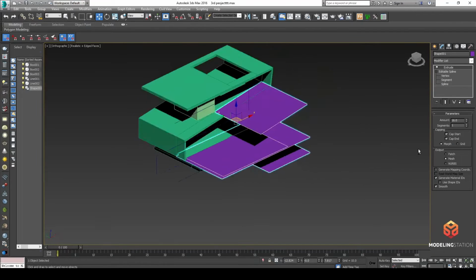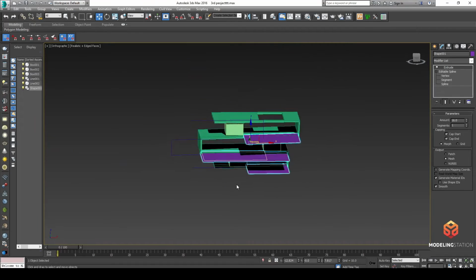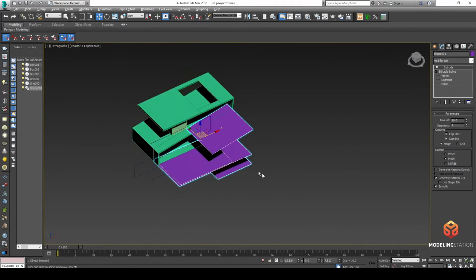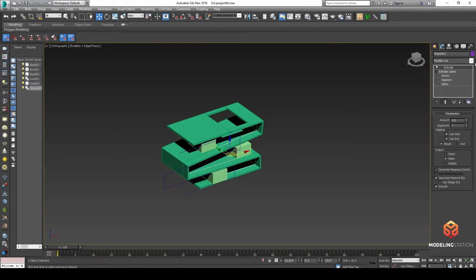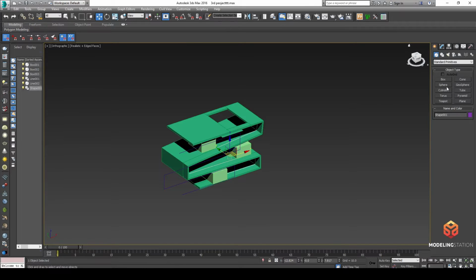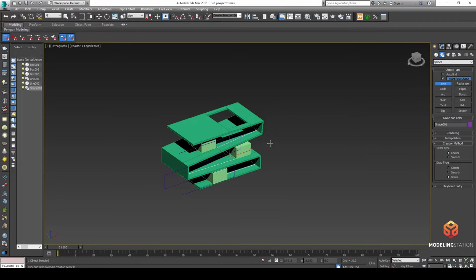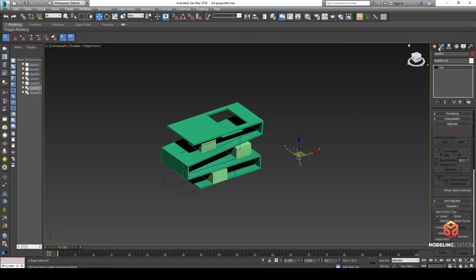So we will do one thing here. Control Z, Control Z. We'll draw a line here, and after that we will attach this line with this one, and once we do the extrude it will go to the vertical direction.